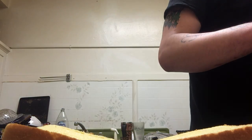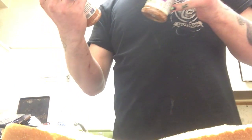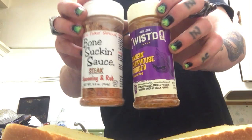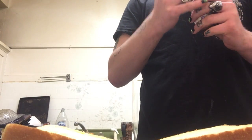So I'm going to pick 2 seasonings to use, maybe 3. Actually, I'm low on that, kind of low on that too. Yeah, so let's just do 2 seasonings. We're going to use some bone-sucking sauce seasoning and some Bangin' Chop House burger seasoning right there. Beautiful. I'm going to throw a sprinkle of each one onto our bread.